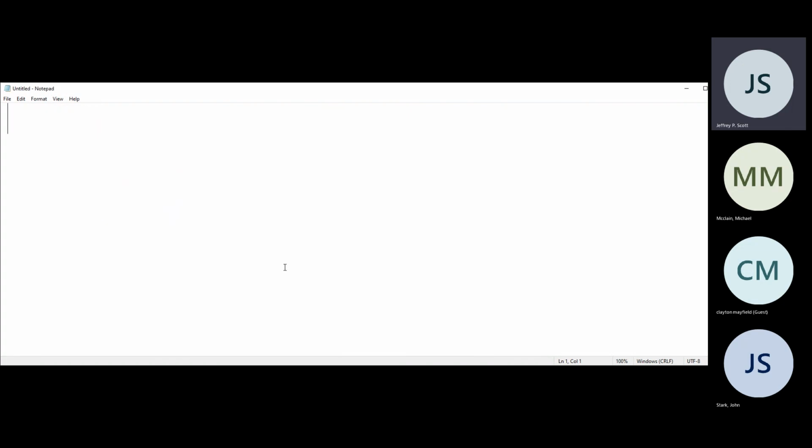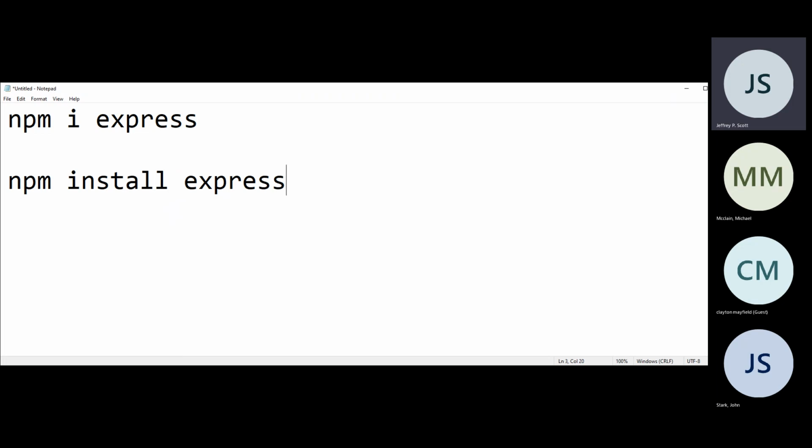So if I wanted to go in and install the Express package that we just looked at, I would typically do it like this: npm i express. Why am I showing you this? Because a lot of the documentation still uses the old word install, which you can use. It doesn't matter. All right. But a lot of the documentation has not been updated yet. So rather than using just the letter i, they've got the word install in there.